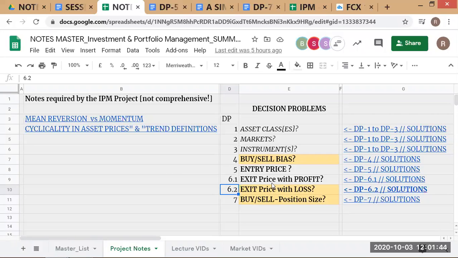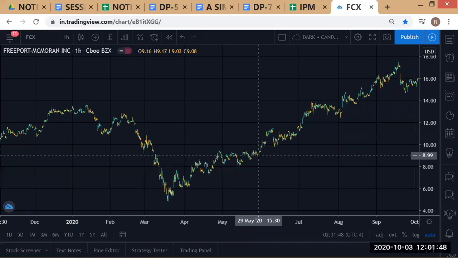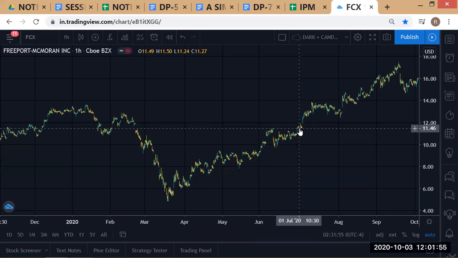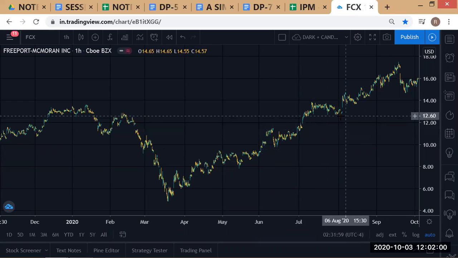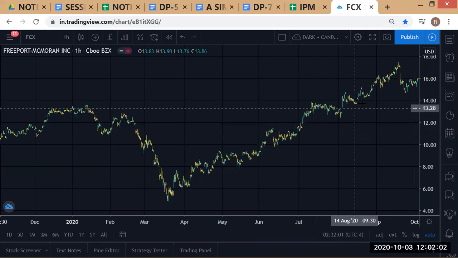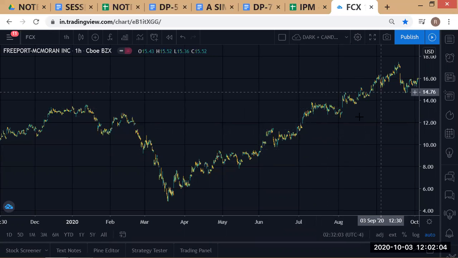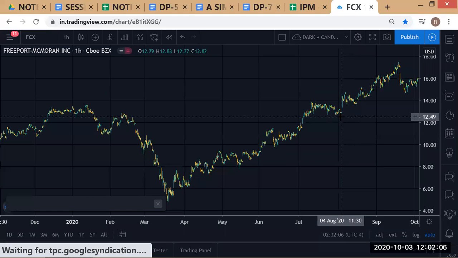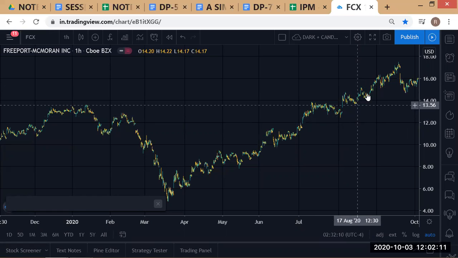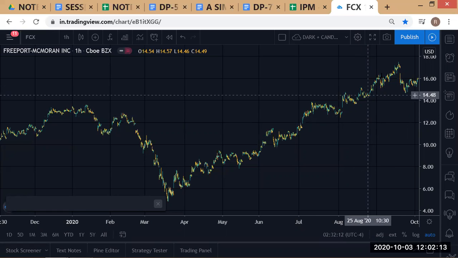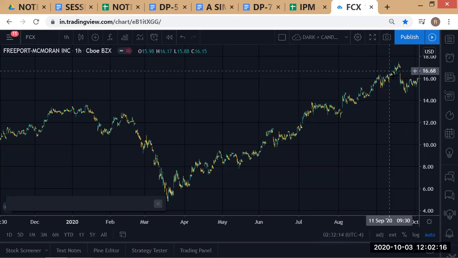And why is that a solution for 6.1? Remember, we use the expression trailing stop. If you go back in your notes and videos, you'll see we discussed the trailing stop. This is what a trailing stop is. It goes along here with a stop over here. Then the market keeps rising, he moves the stop over here, then here, then here. When does he move it here? When the market rises to this, he moves it here. When the market rises to this, he moves it here. When the market rises to this, he moves it here.